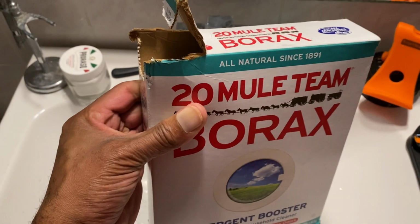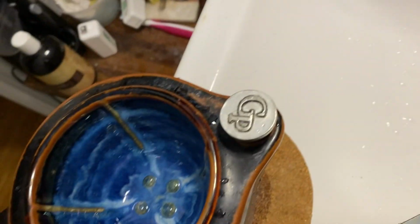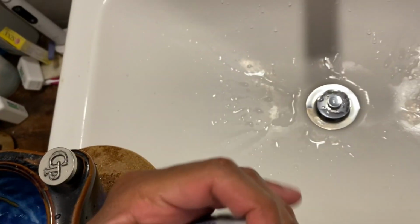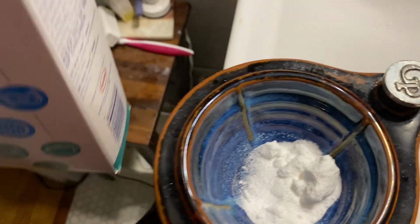So first of all, you want to get this stuff. Your mother should know what this is. It's borax. You want to make a little paste out of this, and then rub the brush into the paste. We're going to use the scuttle for this, but you can use a separate cup as well. We're going to take some of this borax and put it in there. That should be plenty. That's probably too much.